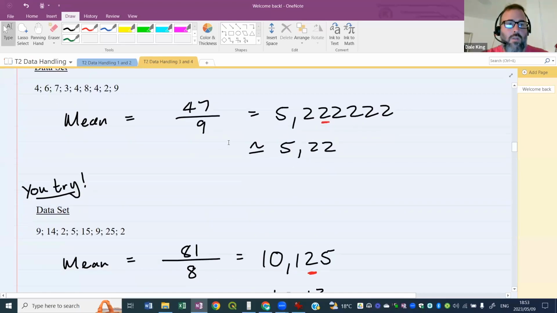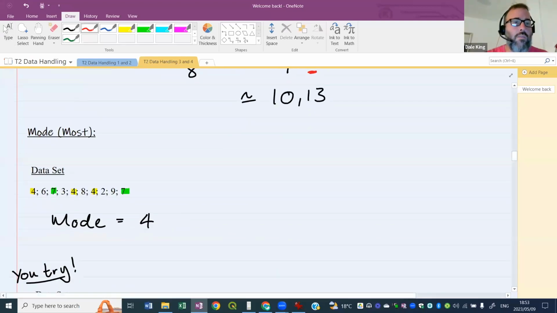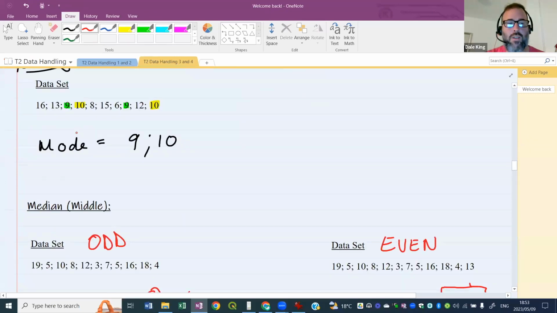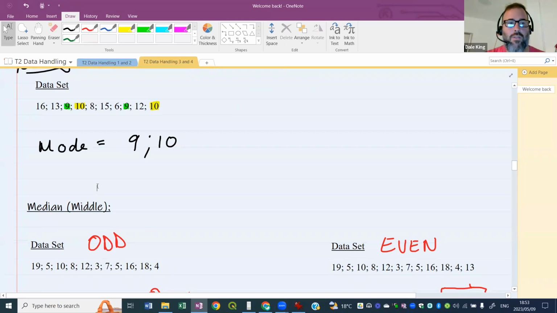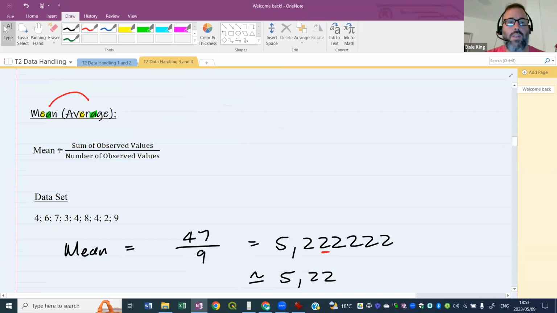For the other ones, it's quite easy. So when you go to mode, most, always think mode, most. When you hear the word mode, you must link it with the word most. And if you remember the word most, it's the number that occurs the most. Okay, so mode, most. And the last one, median, middle. Median, middle. It's the way you say the words together. So median, middle, mode, most, and mean, average. This is the hardest one to remember. But if you remember the others, the last one will be the average.